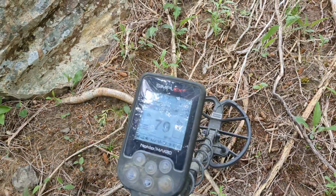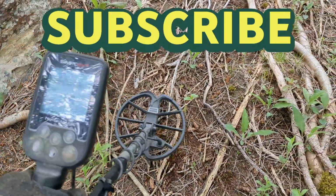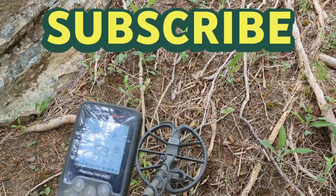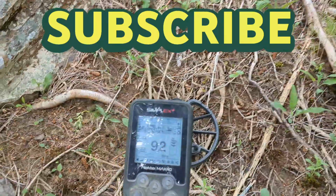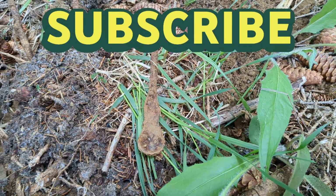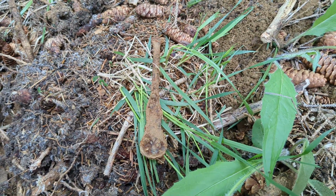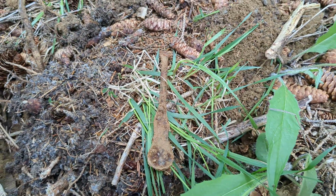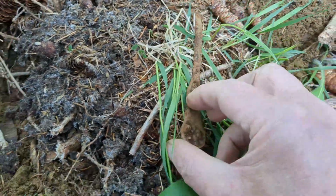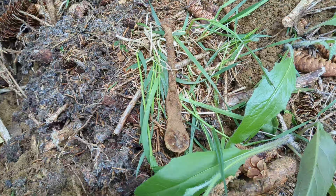Well, I'm in amongst a whole bunch of iron signals here, and this one's popping out by itself. It seems kind of small, so let's have a dig at this one, and maybe I'll check out some of this iron. Quite a ways down from the tracks now, bushwhacking through, falling all over the place. Yeah, and look at this. I got the handle of a piece of cutlery of some sort. Could be a spoon, could be a fork, I don't really know, but signs of life down here anyways, so that's a very good thing.